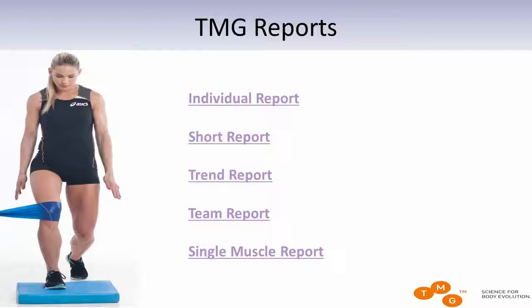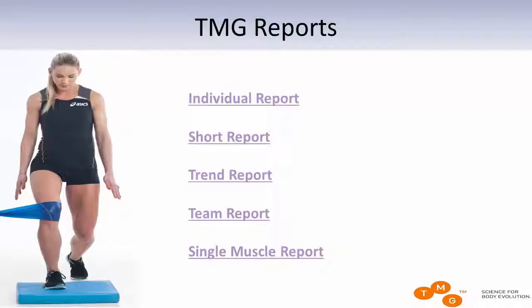If you want to monitor changes in time, you will generate trend reports. The trend report can be used for 2 different purposes. One is just to monitor the effect of the training protocol, so whether the changes that you expected actually occurred or not. If you want to make a certain muscle faster, you can see if you're actually doing that or not.